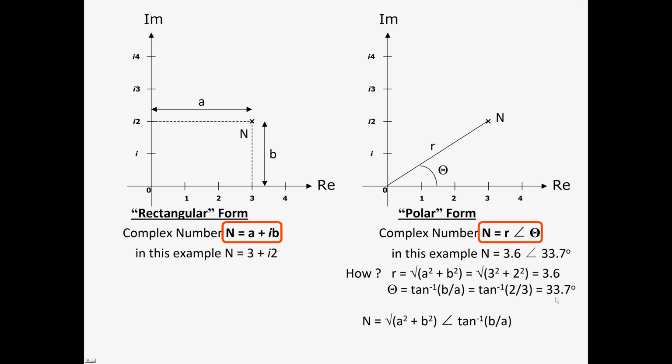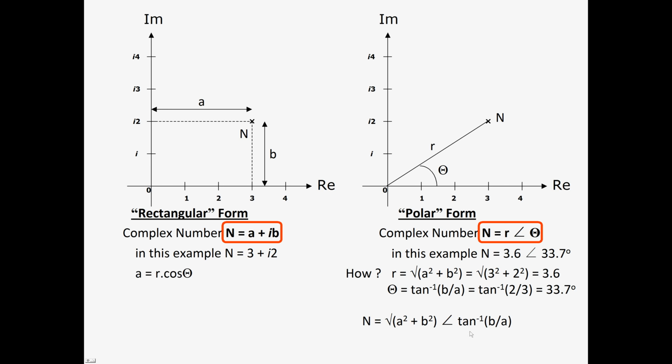So the value of n then we can express in polar form, but writing the polar values in terms of the numbers in the rectangular form. That enables us to easily convert between the rectangular form and the polar form. So we know that n equals r angle theta, and we can replace r by the square root of a squared plus b squared, and we can replace the angle theta by tan to the minus 1 of b over a, enabling us to simply convert a complex number in rectangular form, taking the a and b value, into the same complex number expressed in polar form.